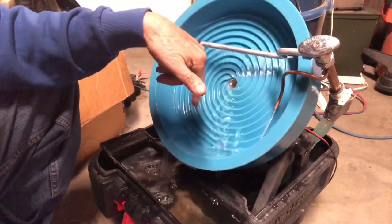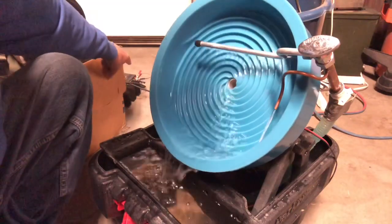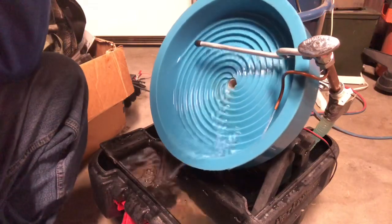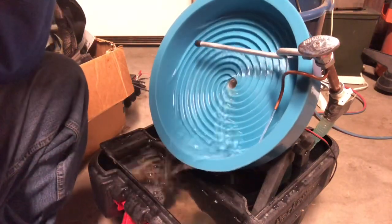Like I said, this runs off 12 volts. You can run it off your car battery. Right now I'm using an inverter over here, which takes 110 down to 12 volts. If you guys watch my other video on my gold wheel, you'll see more how it operates. But so anyway, here we go. I'm going to turn this off.